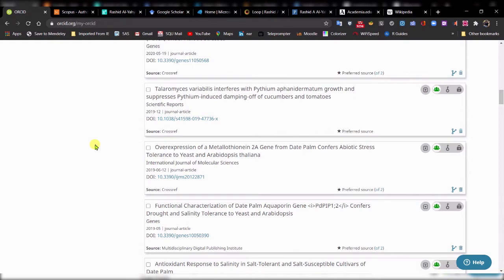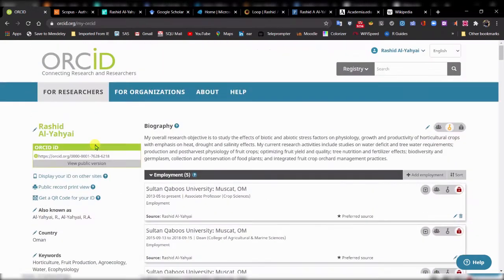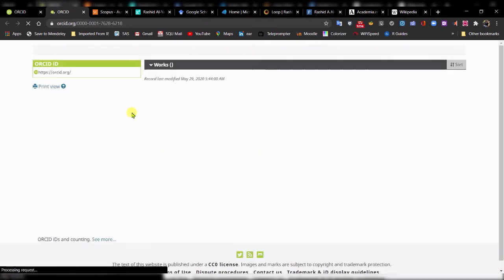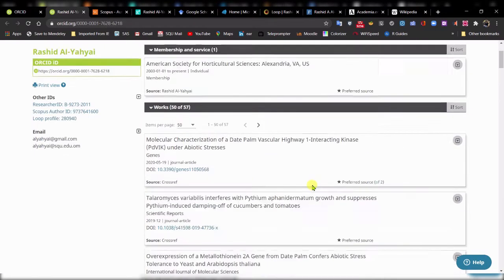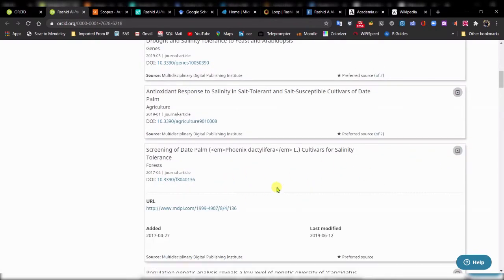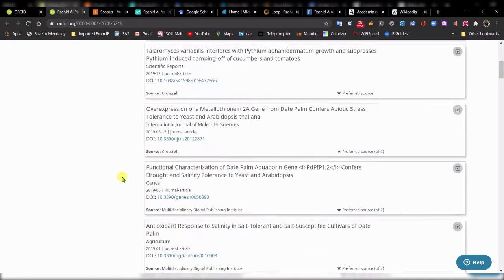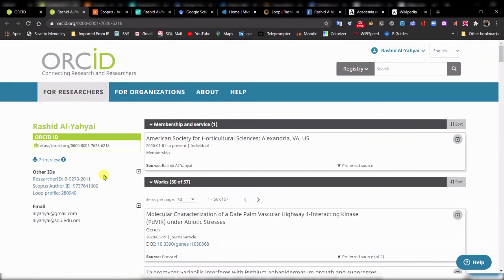The chances are most of your research is going to be true here, because many of the journals, as I mentioned, already use ORCID, already identify you by your own number, which is usually here. So I am the only one that is here. This is my public version, everyone sees it, and it is available to all. Obviously here you cannot download a paper or share them on the website, but it is all listed there for you.